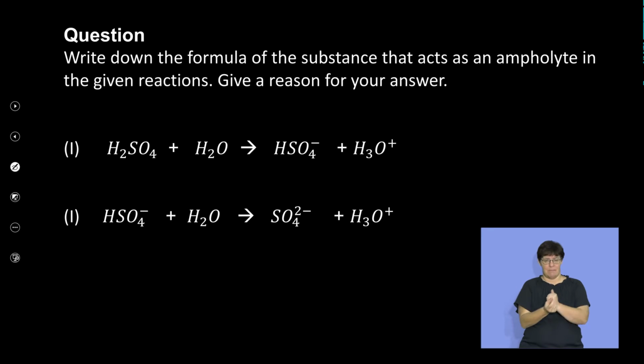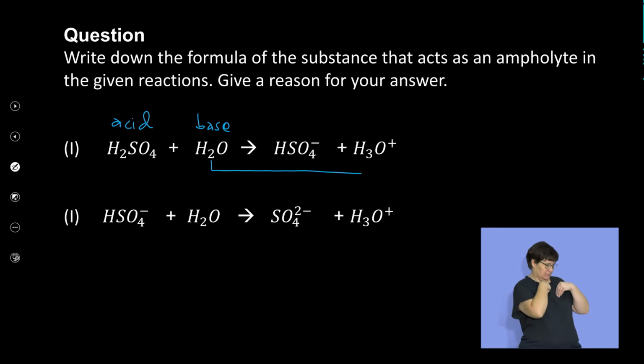So now if we look at the first reaction, we say sulfuric acid is an acid, right? While water is a base. So this is an acid plus base. So when water accepts, what does it give us? It gives us a hydronium ion. So this hydronium ion becomes a conjugate acid, right?